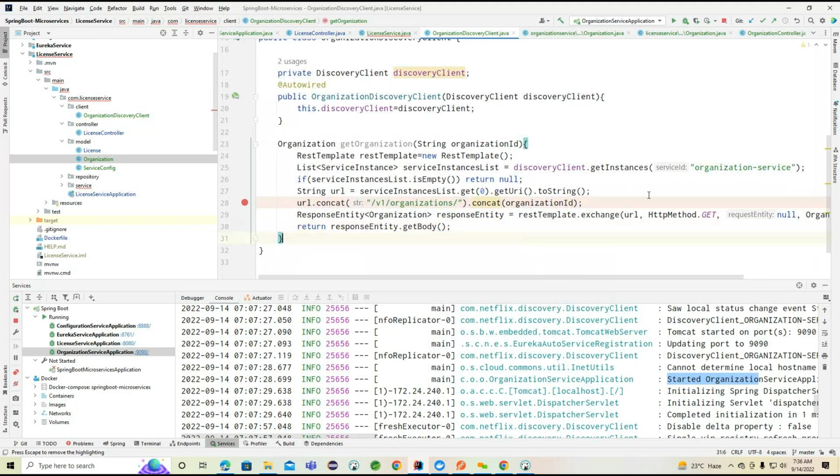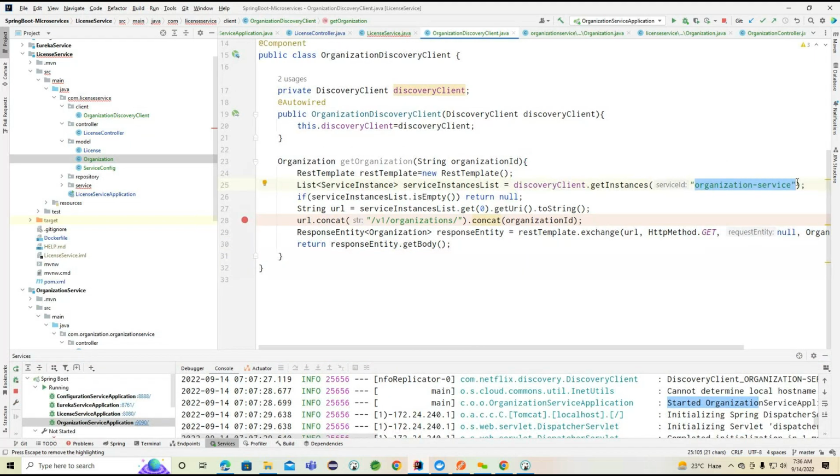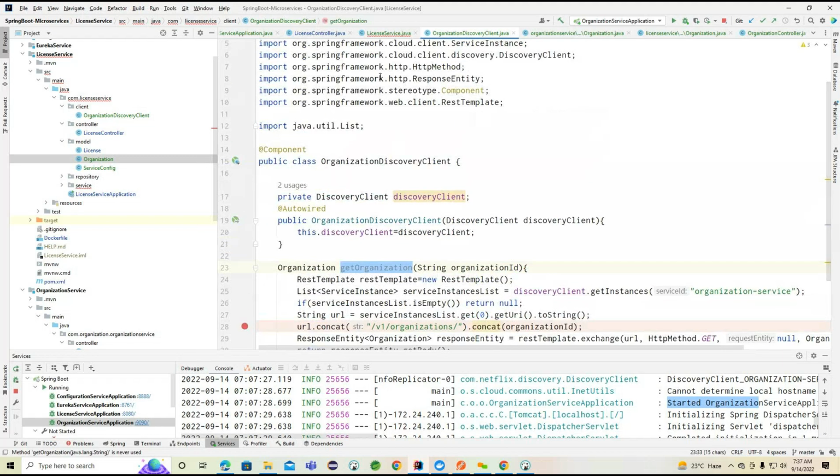Okay, so this is the URL we constructed. Now we are trying to send the request to the organization service. How we are sending? First, we are loading the organization service like a URL information. It's like a host information, and we are appending this particular organization. So this particular the path here, whatever the main path we are having, we are appending. After this, the organization ID we are setting. So now, with help of this particular organization ID, now we are loading the data from the organization ID, and the same data we are trying to set back to the license here. Okay, so this method we can call.